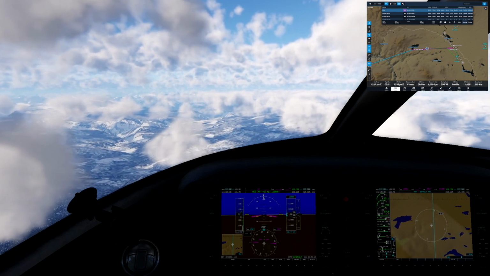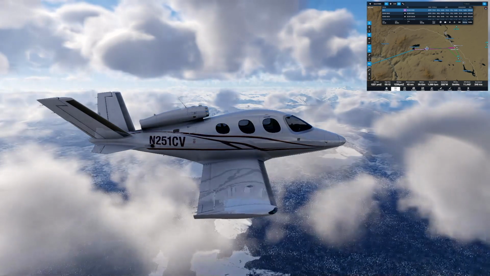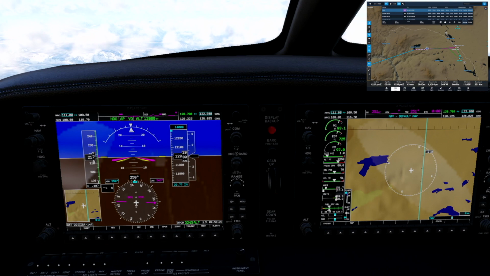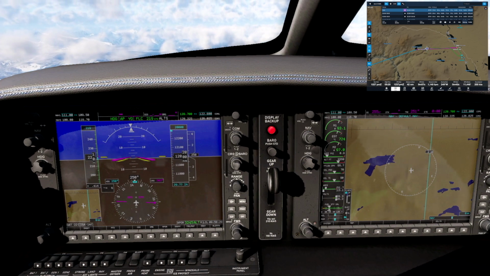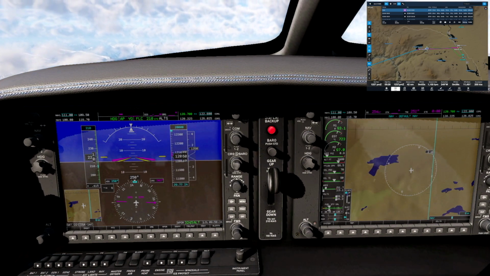We are fairly low level here today. Could actually continue up to flight level 200. Let's do that. Select flight level change mode, and I'm just going to bring the speed back a bit to set us in a bit of a climb.